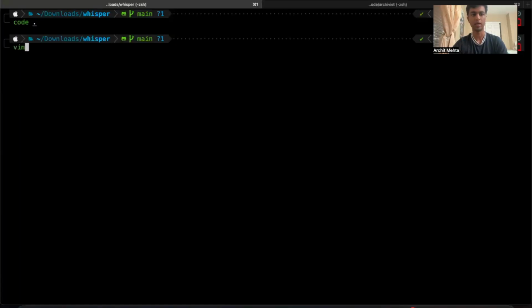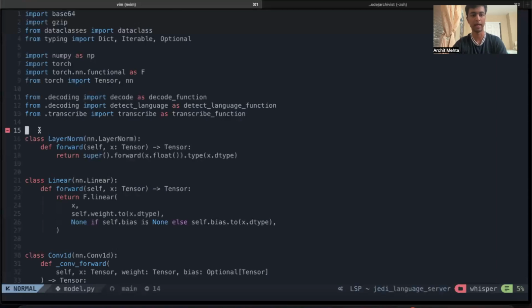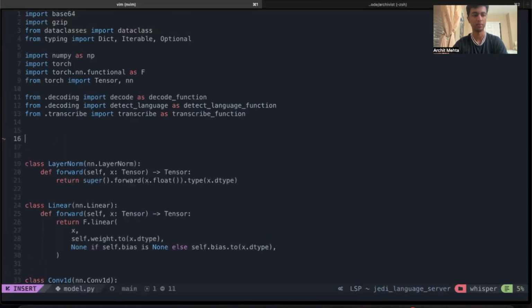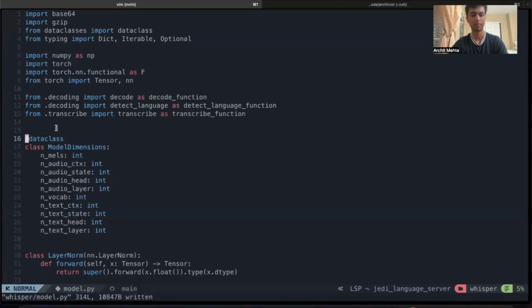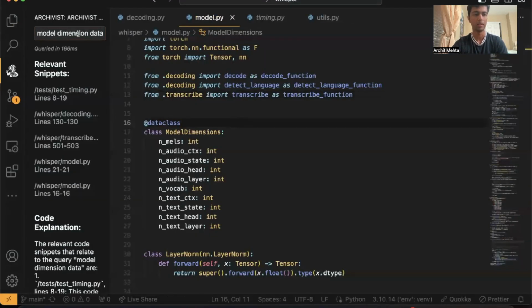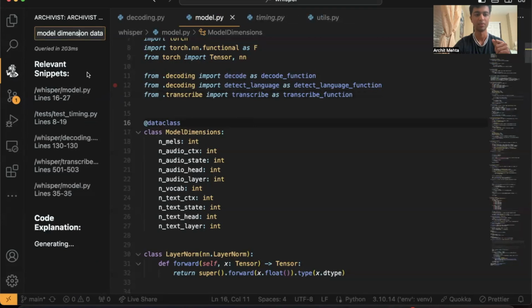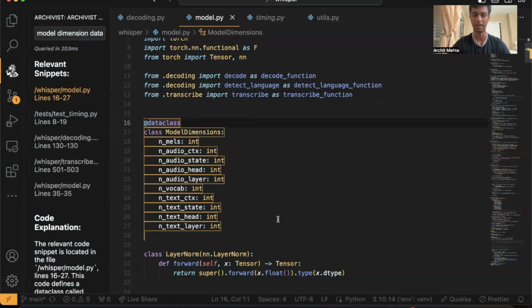Let's say, for example, we now open model.py in Vim, and we add back the code snippet that we just deleted. And we save, and we head back to VS Code. If we now run the same query, we'll automatically be able to get the same code snippet that we just added back in Vim. Upon running this query, again, in only 200 milliseconds, we'll get the result, and we'll see that we have the original snippet. Archivist can also index changes that you make while VS Code is closed, automatically reconciling changes the first time you open VS Code after making an edit.